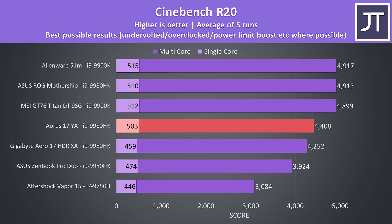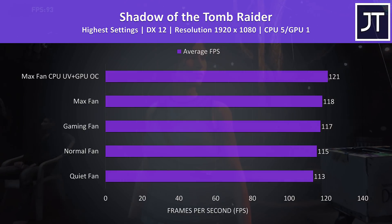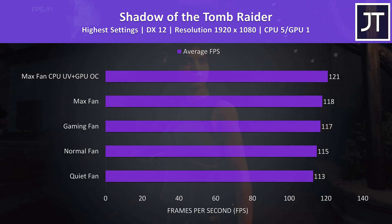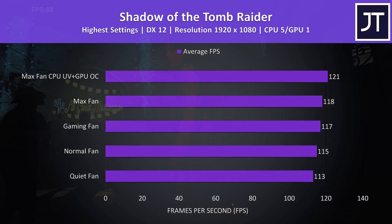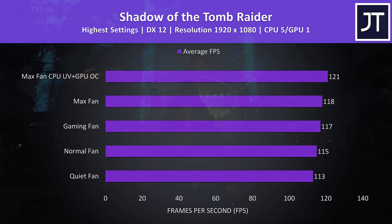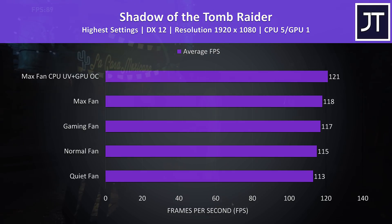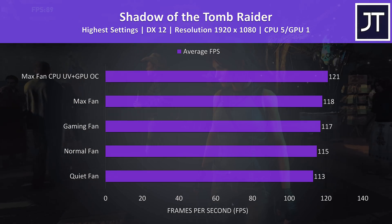It's not quite as good as the larger and thicker machines ahead of it, which is expected. I also tested Shadow of the Tomb Raider with the game's built-in benchmark tool across different fan modes, and even at max settings with the quiet fan profile it's scoring excellent results. Despite thermal throttling in quiet mode, this mode was still achieving fair power limits and clock speeds, so gaming with low fan noise at the expense of heat and some performance is certainly possible.